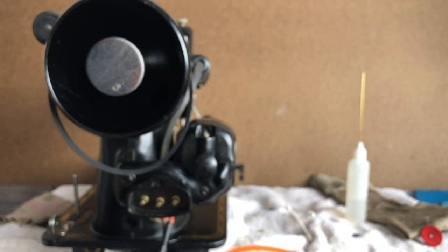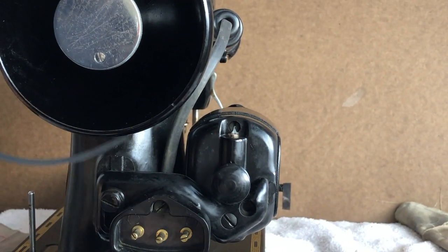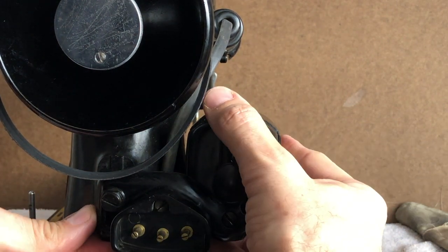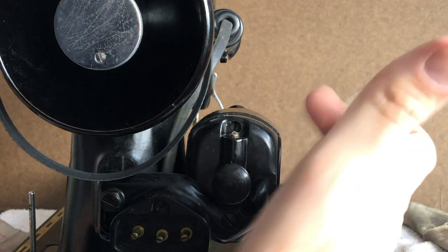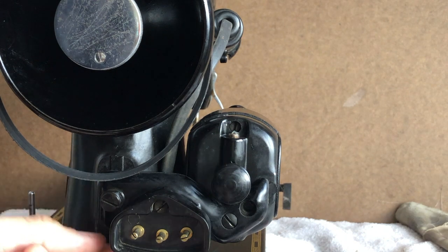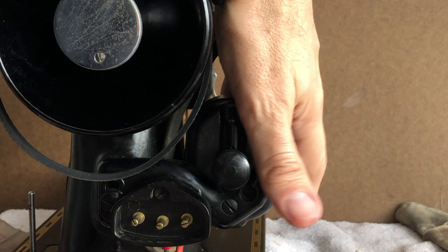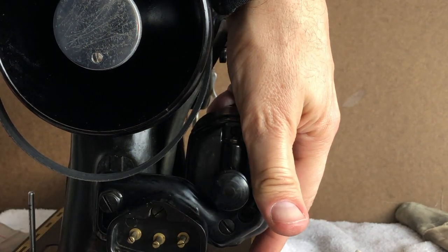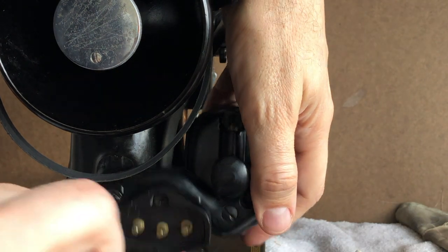Now, I want to zoom in here and show you guys. Here we go. Notice this big bolt. It basically goes through a slot in the bracket. The bracket is attached to the motor, and the bolt is screwed into a hole in the chassis. So if I take the bolt off, the whole motor and the bracket come off, but I don't need to do that. What do I need to do? I need to loosen the bolt, and you just saw this bracket is designed to slide, okay? And it's designed to slide if I loosen the bolt enough.